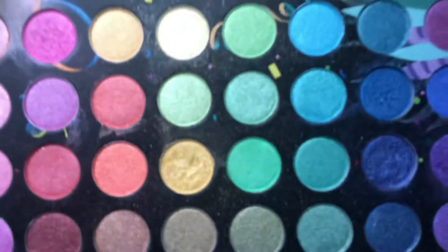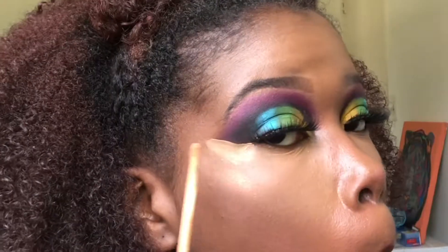Now take the BH5 packing brush and go back in the corner with black. Then go back in with each color and make sure they look evenly blended. One more thing — I took my other BH Cosmetics Take Me to Brazil palette, the real edition, and applied this yellow shade right here. The last thing is to cut this side off, blotting it out with the Real Techniques brush — I think it's the RT 300. Then take the darkest purple again and start in the corner.